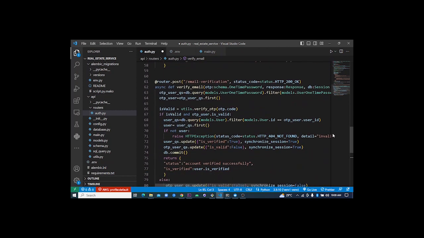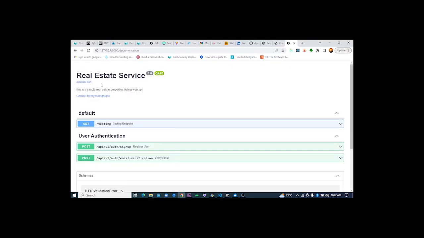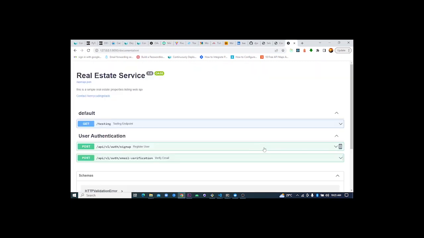verification endpoint. If we make sure our server is still running, okay, mine is still running. If I head over to the docs and just refresh, you see the two endpoints that we created are there, the register user endpoint and also the email verification endpoint. And remember, we set up email with Mailtrap, which we should be able to receive any email that we send here.